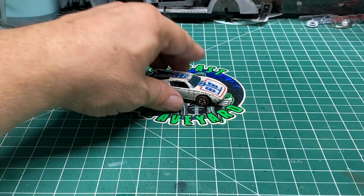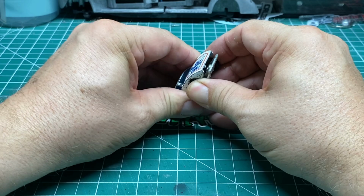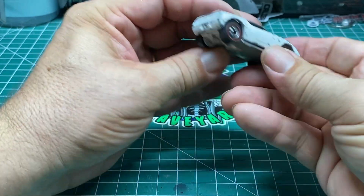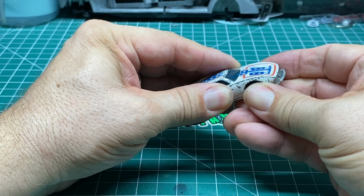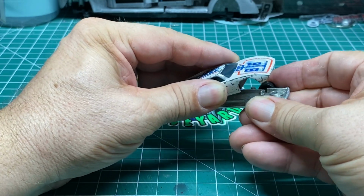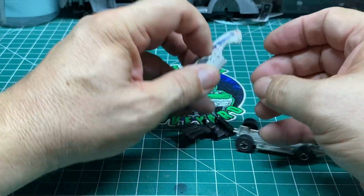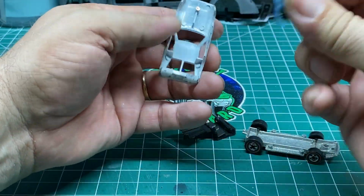I've already got the car drilled apart. Now this car only has one post, which is in the front. The rear of the car is held in by the exhaust pipes in the back of the car. So you have to wiggle that free once you get the post drilled out. Go ahead and poke out the windshield there.